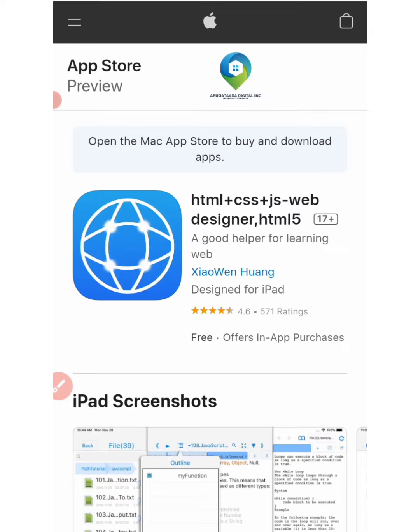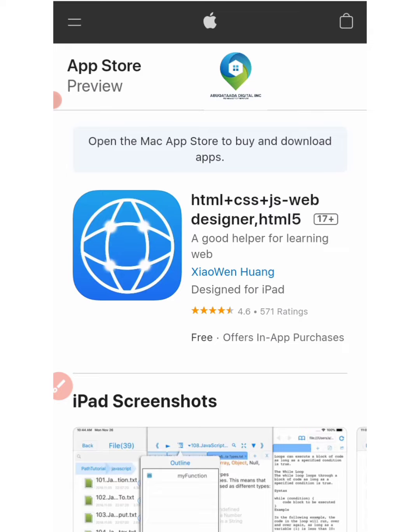Welcome back. Today we are going to discuss setting up our coding environment. Now that you have a little knowledge about what HTML is all about, how do we write our code? How do we begin to develop our website? I'm going to start with the iPhone users. If you are using an iPhone, rest assured you can't download from Play Store, but rather you are going to download from App Store.